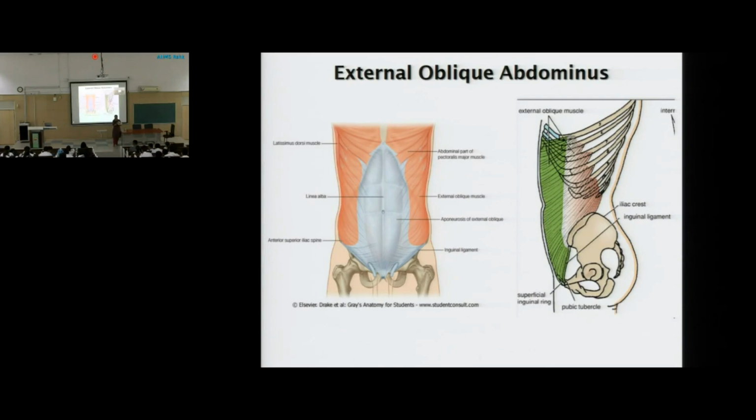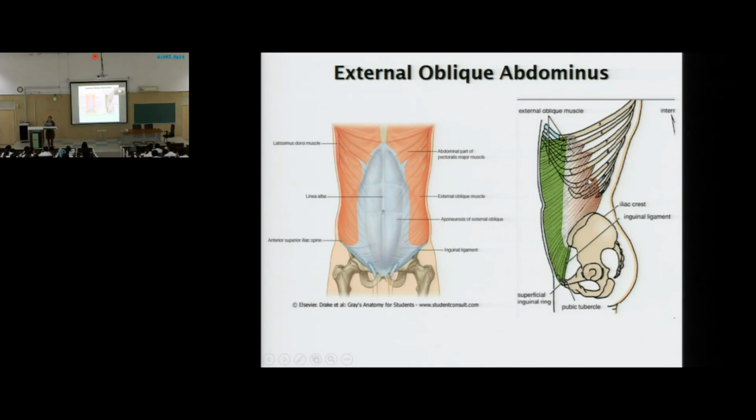So outer lip of iliac crest, anterior 2/3 of ventral segment. Clear? It is the outermost muscle, so it will come from the outermost part, and the outermost is this outer lip of the iliac crest. Okay? From the anterior 2/3 of the ventral segment of that outer lip of the iliac crest, this is going to originate. Okay?